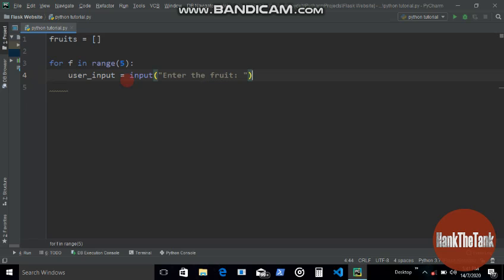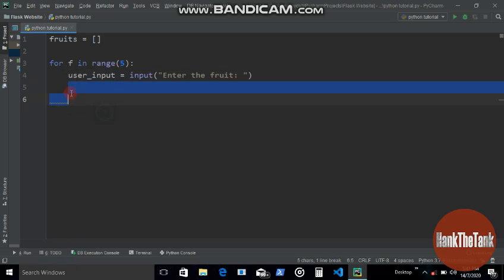Whatever the user enters is going to be stored in this, and since a variable can store one item at a time, the first time it runs it takes whatever the user inputs first.